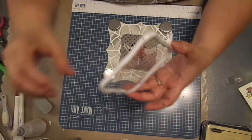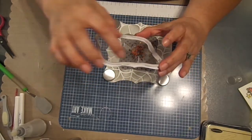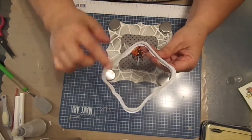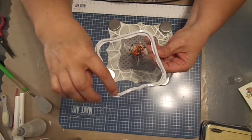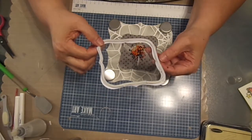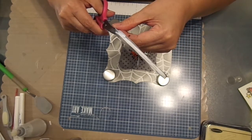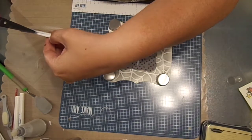The way you're supposed to do it is, here's the frame. You put a piece of wet adhesive or double-sided adhesive, either one, a thin layer. Then you put the clear plastic on top of that. Then you put your double-sided foam on top of the clear acetate or the clear plastic. That's the way it's supposed to work. But I didn't do it that way. But you know what? This is an easy fix. It's a little bit extra work.